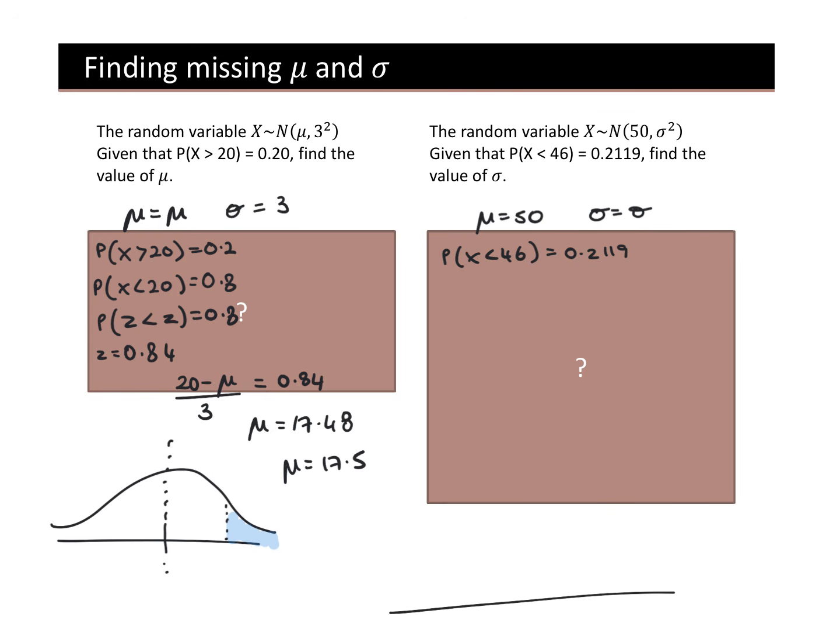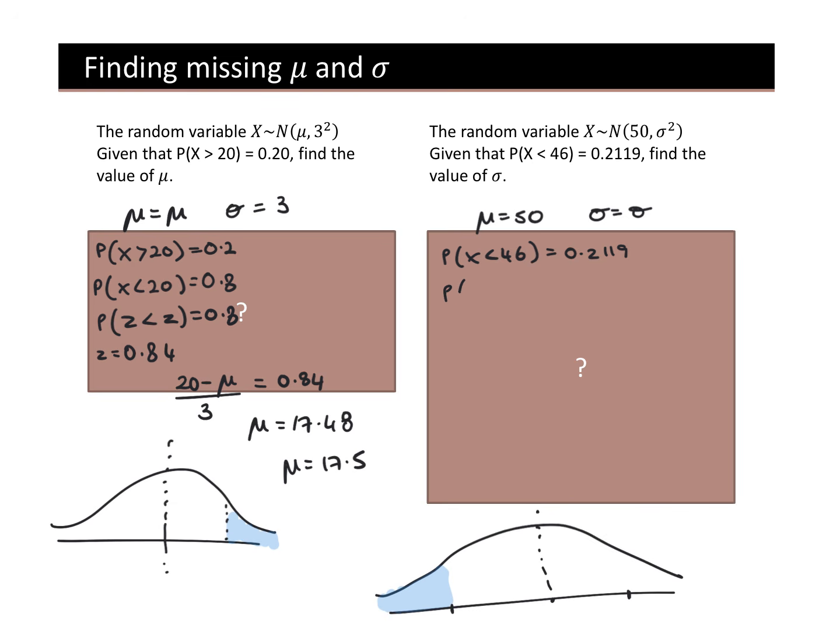Now, if I was to think about this, the probability of x being less than a number is 0.2 something. It's here, 0.21. Now, can I find the solution? I can, but what do I have to do? I have to find this value. I have to find the negative of it.